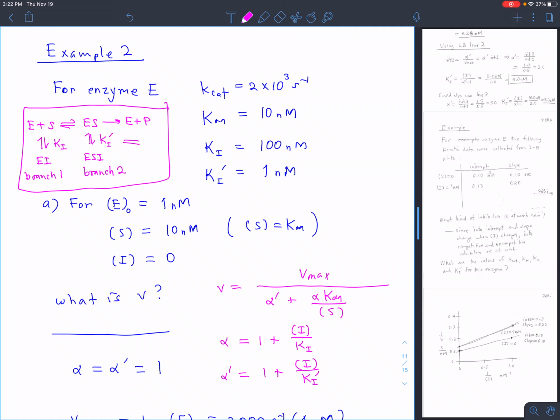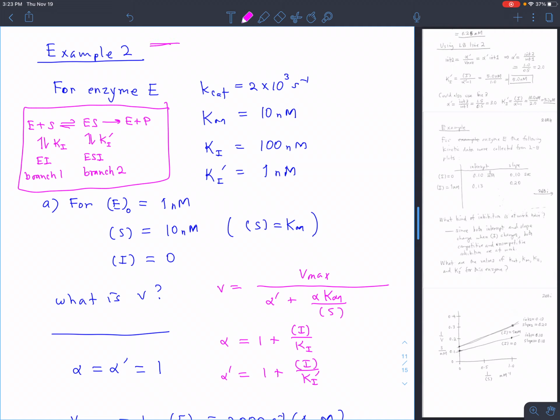And the other branch does basically the same thing, but with the enzyme substrate complex. So it takes the enzyme substrate complex effectively out of circulation, and that also stops product from being formed, since the enzyme substrate complex is necessary. Last time we looked at one easy example. Let's look at a more extensive example now.